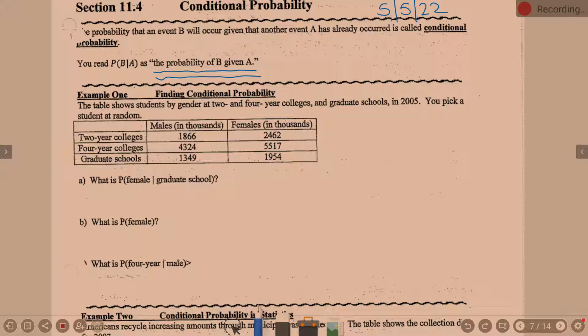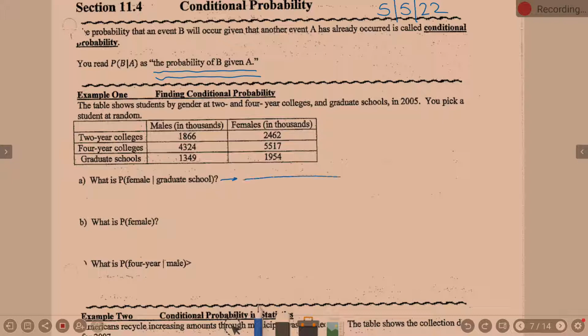There's a difference. If I just say what's the probability of selecting a female in graduate school, you're going to take the females in graduate school and put it over all the other students. But we're not using all the other students. This situation was the probability of a female given that the student is a graduate student. That's how I took it, and maybe that's how you took it. Maybe I'm overcomplicating it. Females is our person of choice here, given that the student is in graduate school.